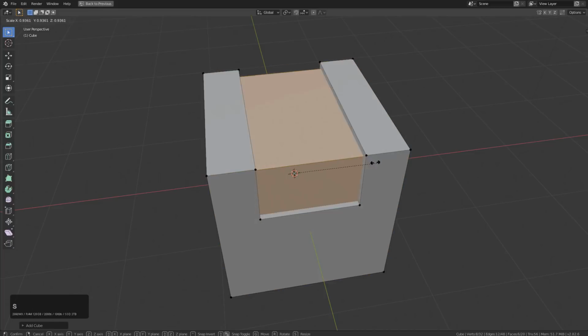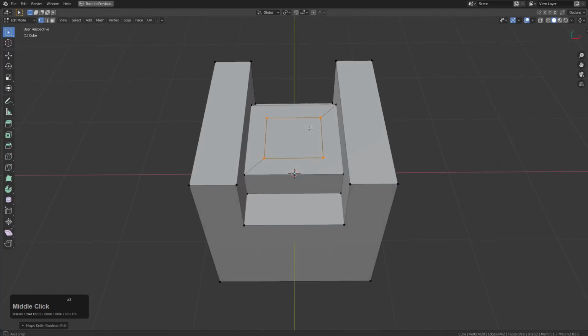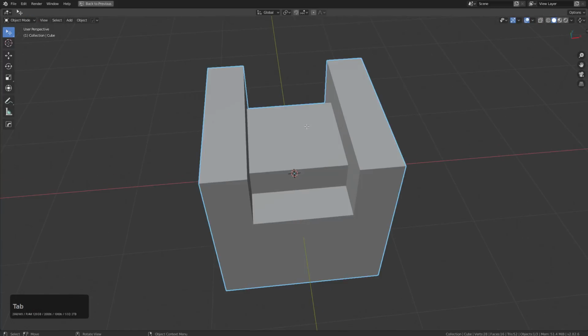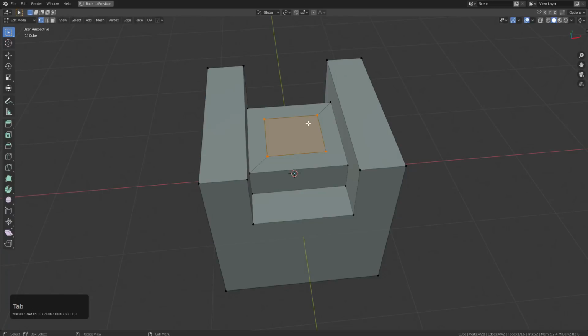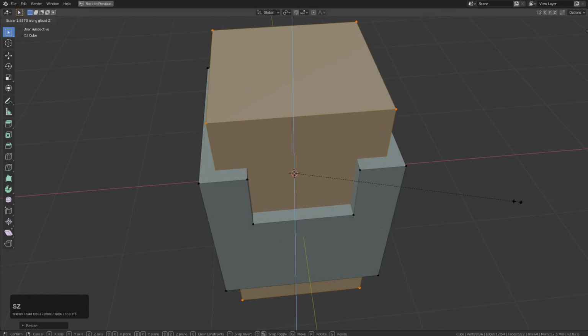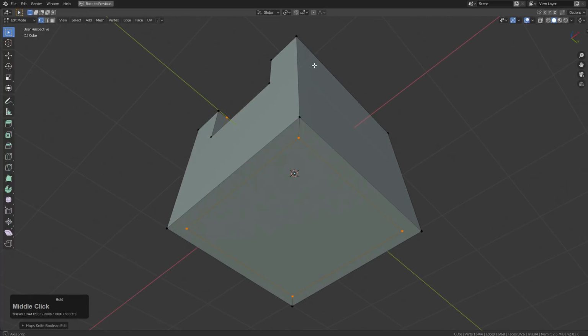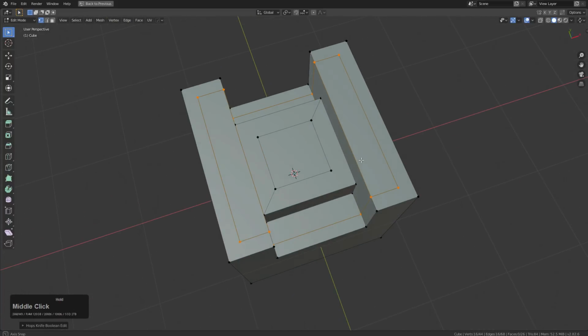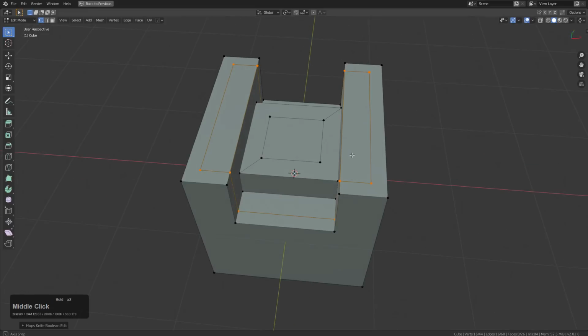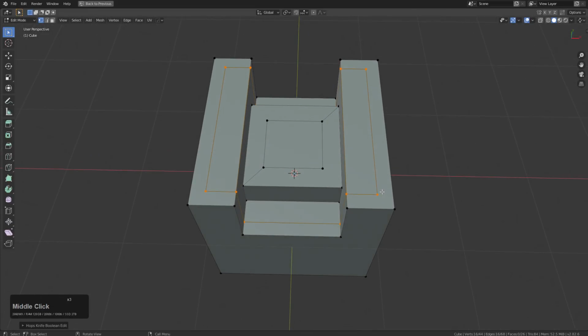Also in edit mode, you have the ability to use knife, which we'll bring up now. Knife in the form of intersect will no longer nuke your materials, at least compared to box cutter. So in this case, we'll just add a quick blank material, bring a cube in, and use knife. And notice that we don't have an issue with the materials, due to the way that box cutter cuts using a data transfer process that was still being refined. Hard ops doesn't actually have those problems.